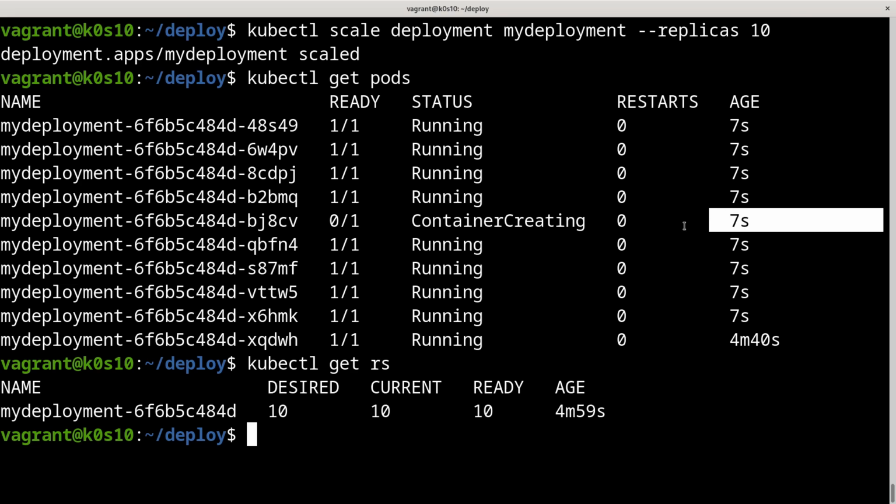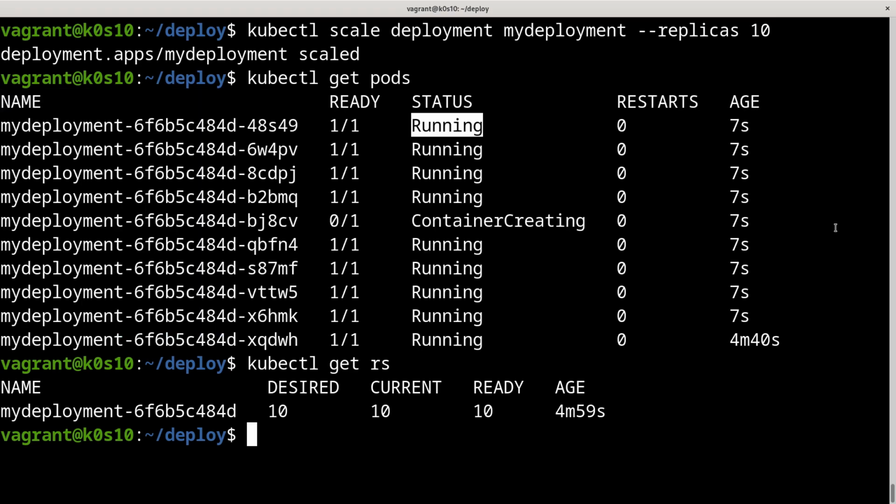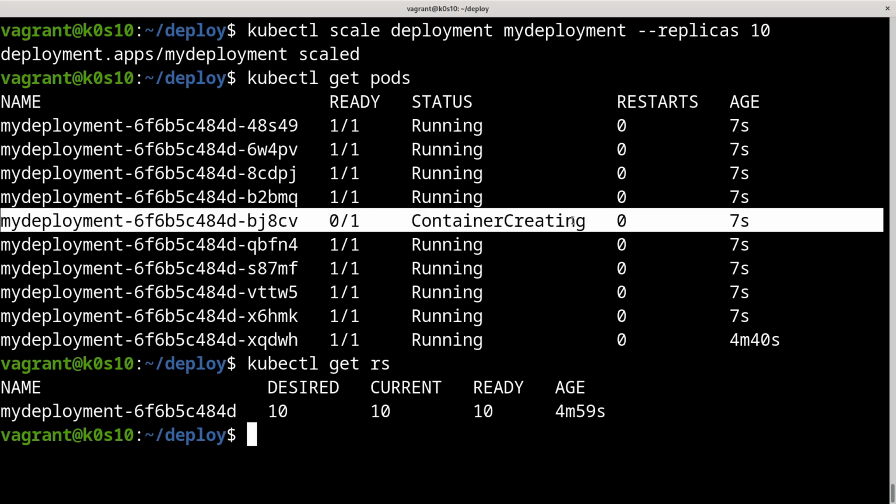So if we go fast, of course you can see here, in this case we have for example, if we check just before, 10 current, because we have here 10 pods, but ready pods only 9, because one is just in container creating status.